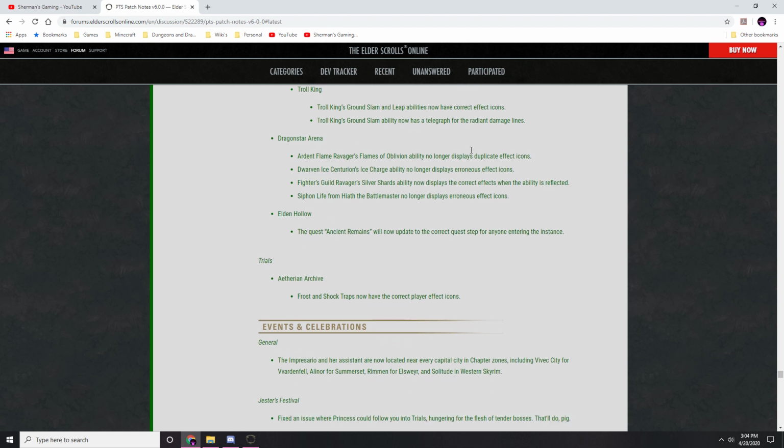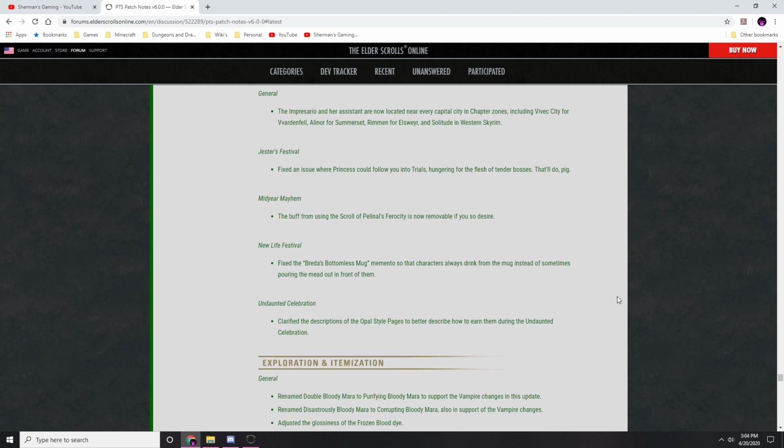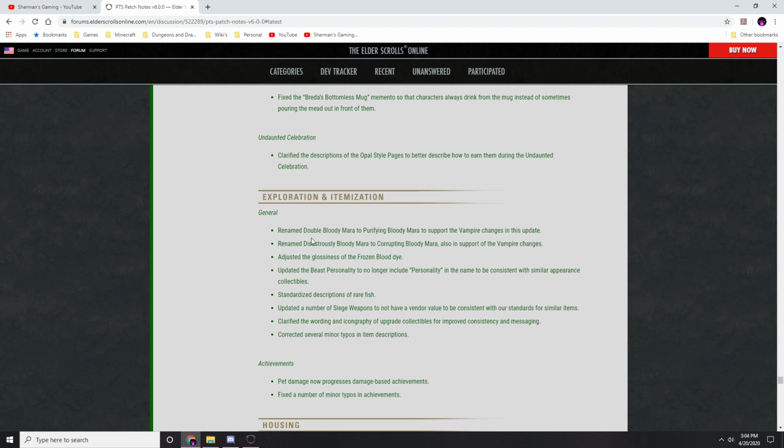Dragon Star Arena got some fixes finally, guys. Events and celebration changes, exploration and itemization. Now this is interesting. Renamed Double Bloody Mara to Purifying Bloody Mara to support vampire changes in this update. Renamed Disastrously Bloody Mara to Corrupting Bloody Mara, also to support the vampire changes.